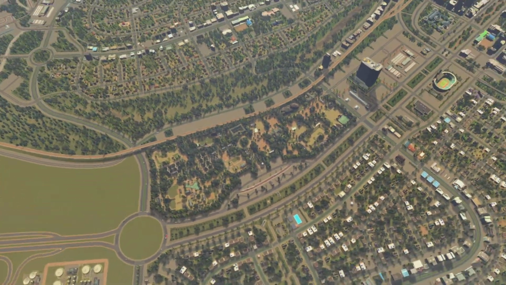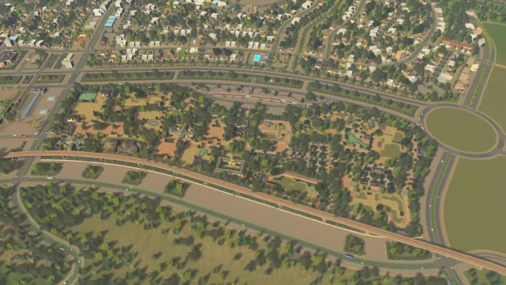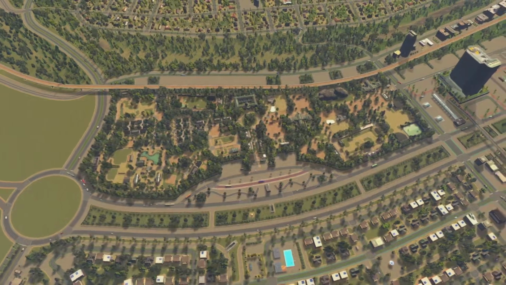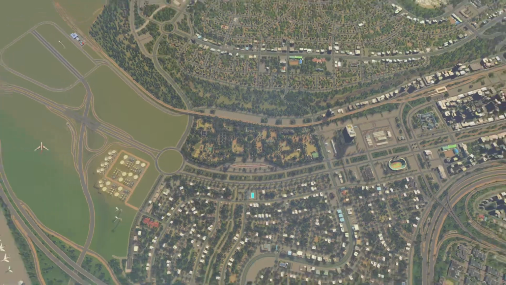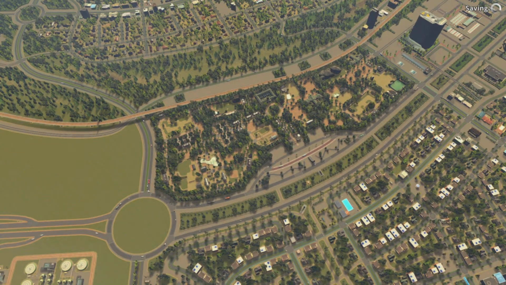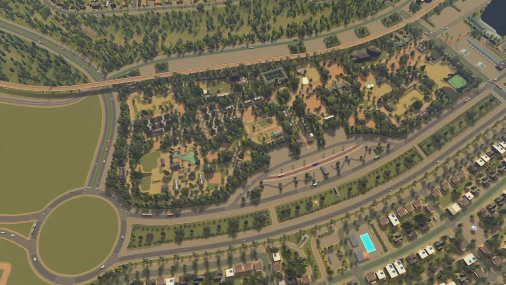But now we have a beautiful looking 5-star zoo in the city. Again, it looks great. Lots of trees, lots of vegetation, and lots of attractions. I am really happy with the design and the look of it. It fits in this district also, which is very nice. And thank you for all the votes on that specific YouTube poll that I did a couple of days ago.